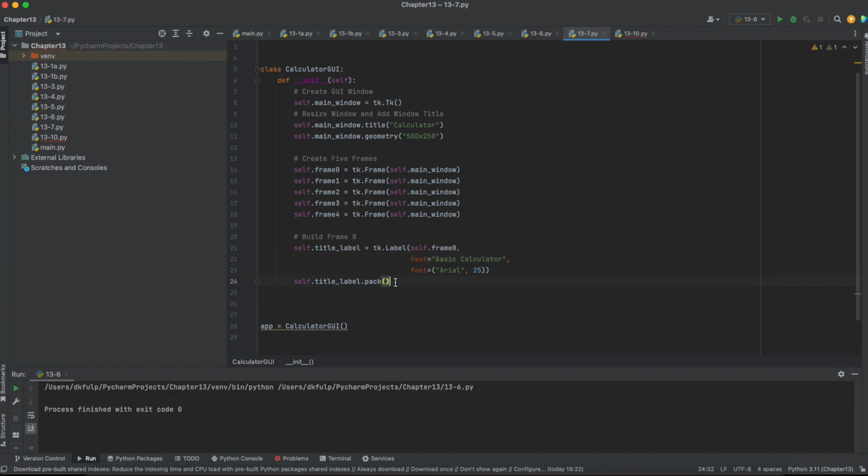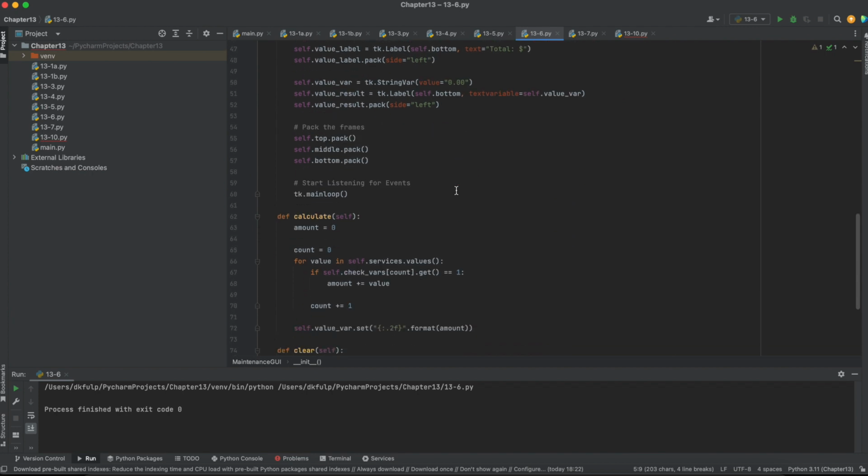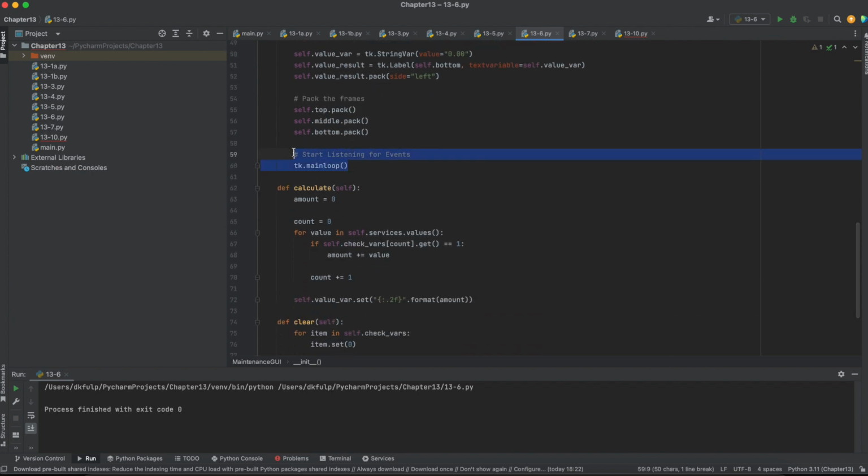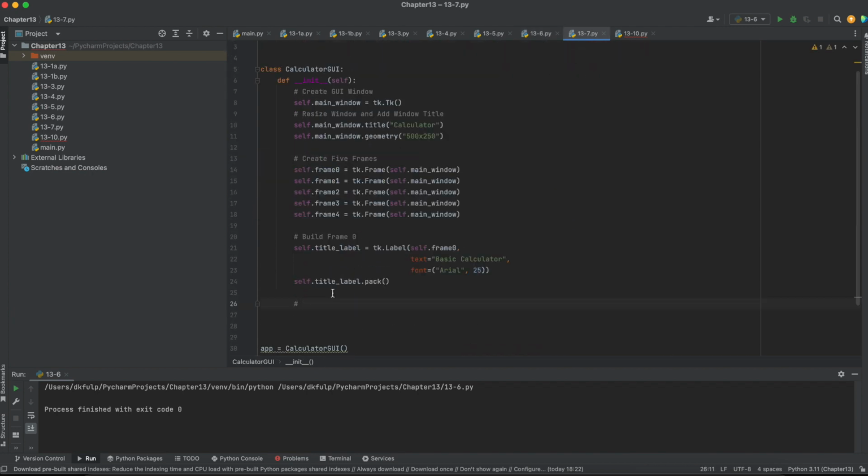Like that. If we go ahead and put in the actual listening loop right here, we can watch this as it is being built. So we can put that right there. And we can go ahead and pack all the frames at the bottom. So pack each frame.